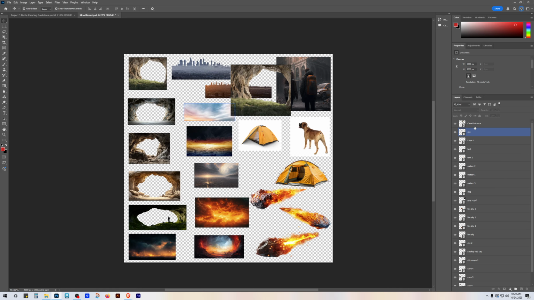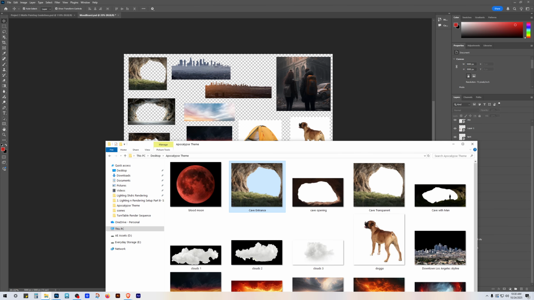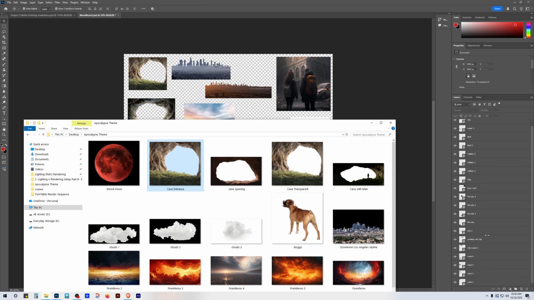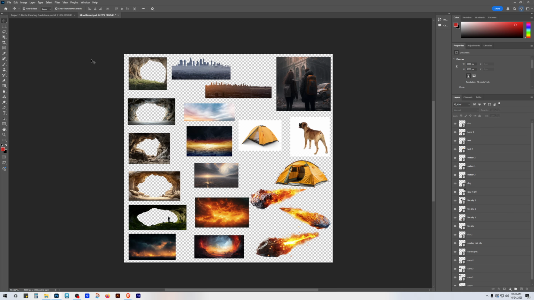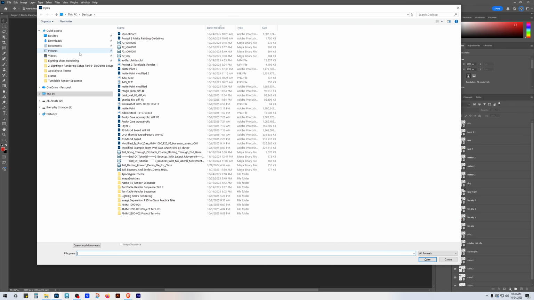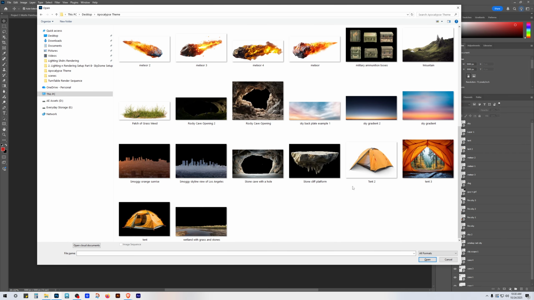I could have sworn this wasn't a smart object. Let me undo this one more time, and then I'm going to go back, grab this, dump it here. See, it's not a smart object. So regardless, I don't trust doing it that way. That's why it's better to go in and say Control Open, and open this naturally like that.